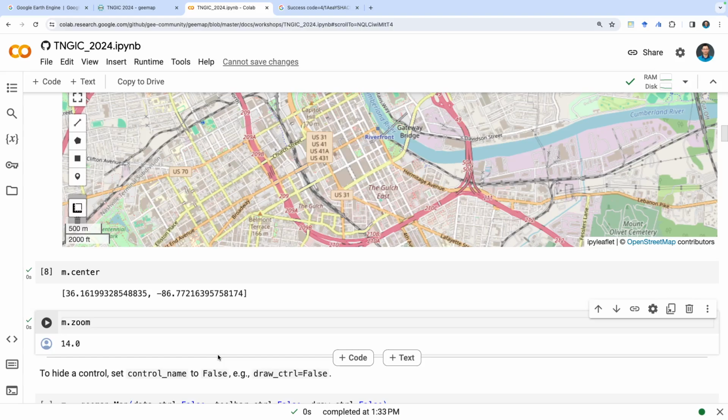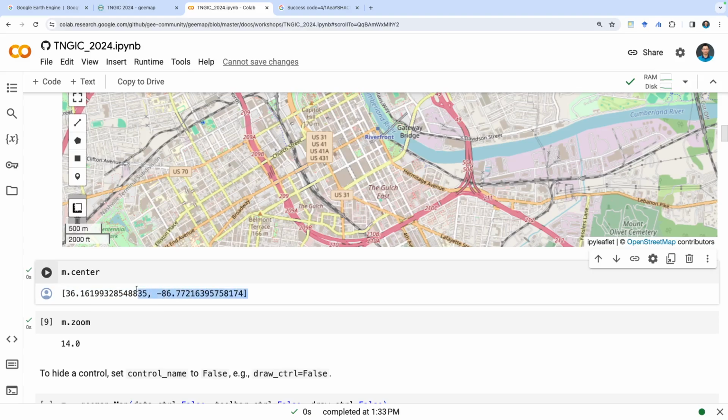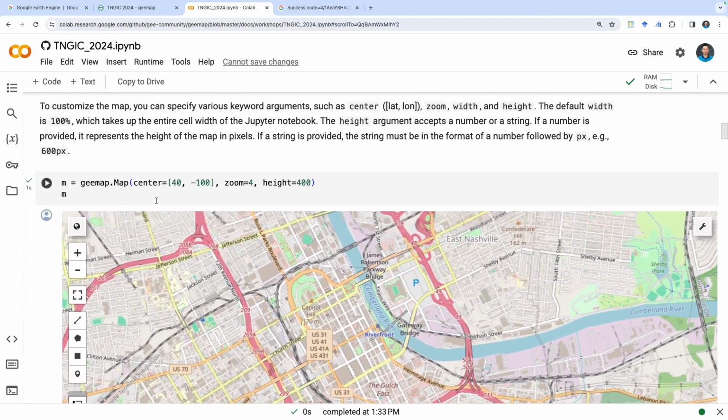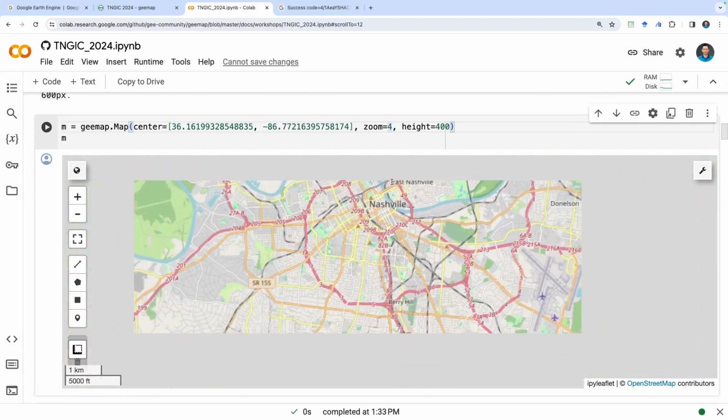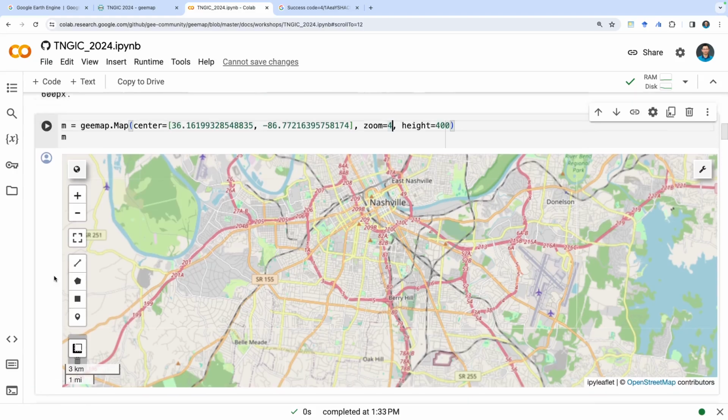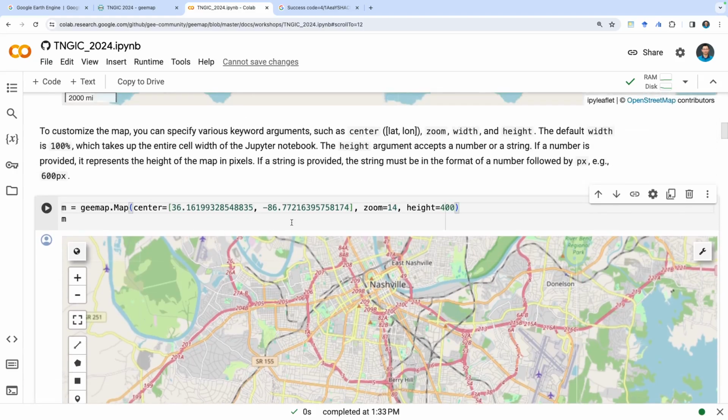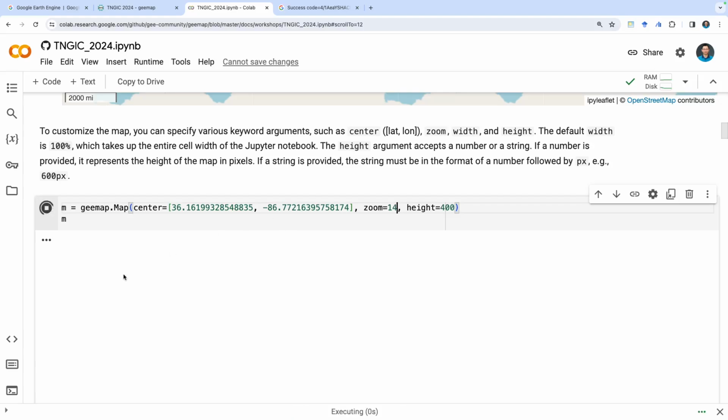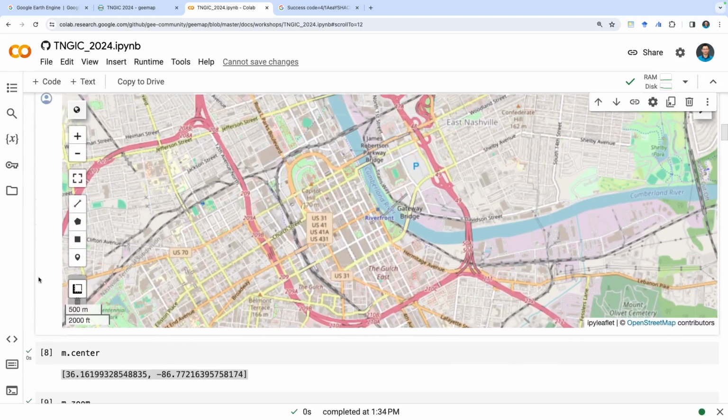And then you can go back to change the map. Next time you create a map, if you want it to center around this location by default, I will just do this. Copy this one, select it, and then Control C. Then you can come back to the map and replace the center with whatever you want, and then Control V. And also the zoom level. What's the zoom level for this one? 14. Okay, so just type 14 and then run it. You should be able to see the map is now centered around this location.